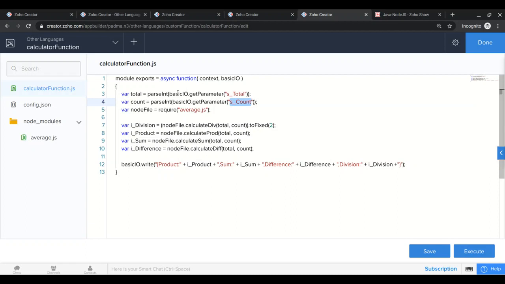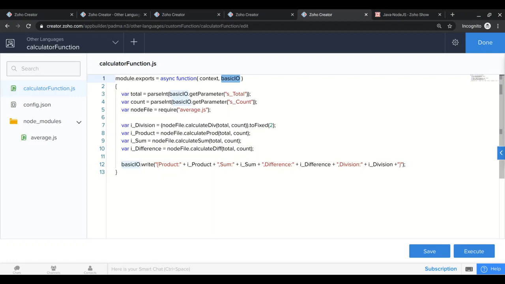The way I receive the parameters is by using this basic IO, which is the package or the reference that is part of Node.js. When you select those languages, these are all included automatically. By default, these are all available.